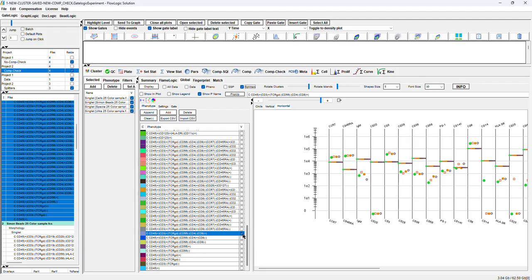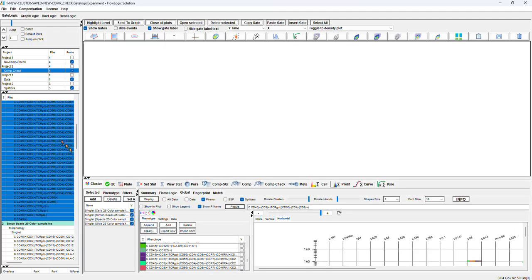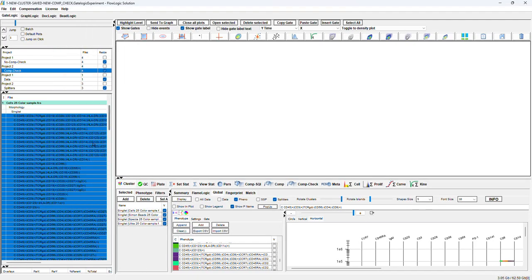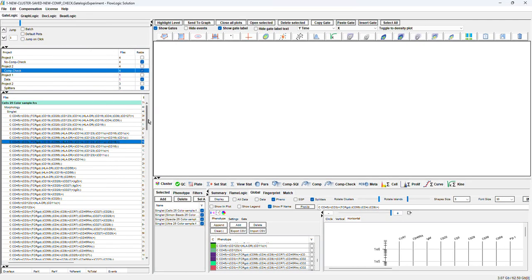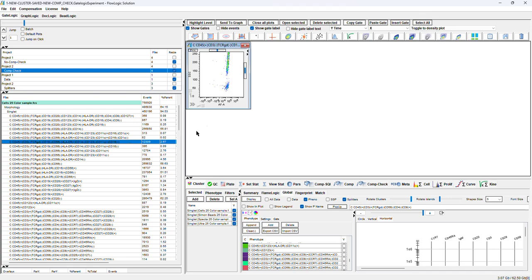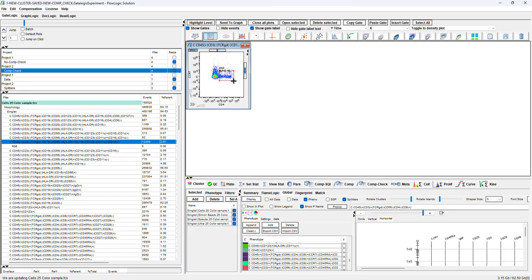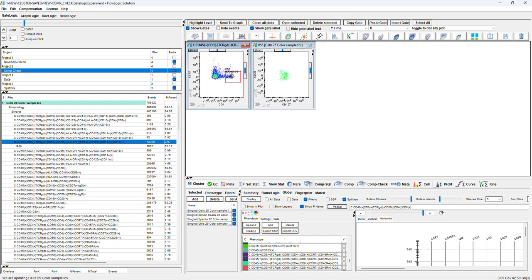So it's giving you the ability immediately to do the job. The data, we can visualize the data. So this is really interactive, fully interactive. So let's say we take this population, and we go for CD4. We can gate on this population if we want, do another extraction. You can see. And we can move the gate and update. So it's very, very, very interactive. Thank you very much.